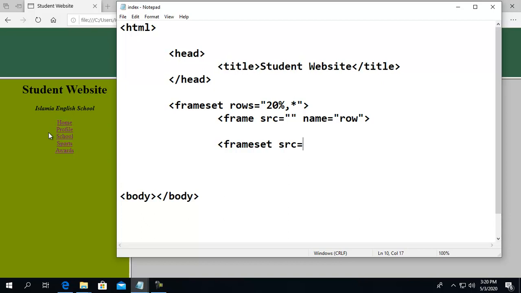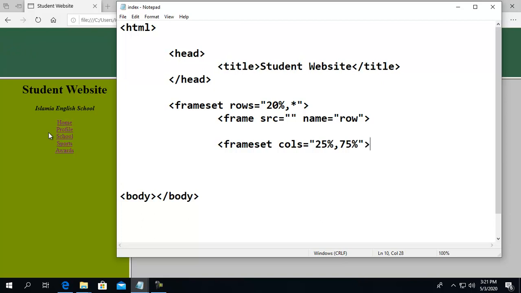So first we divide the frameset into columns, then we will create frames. The first column, for example, 25%, comma, and for the rest of the area we give 75%. So close the quotations and close the tag.